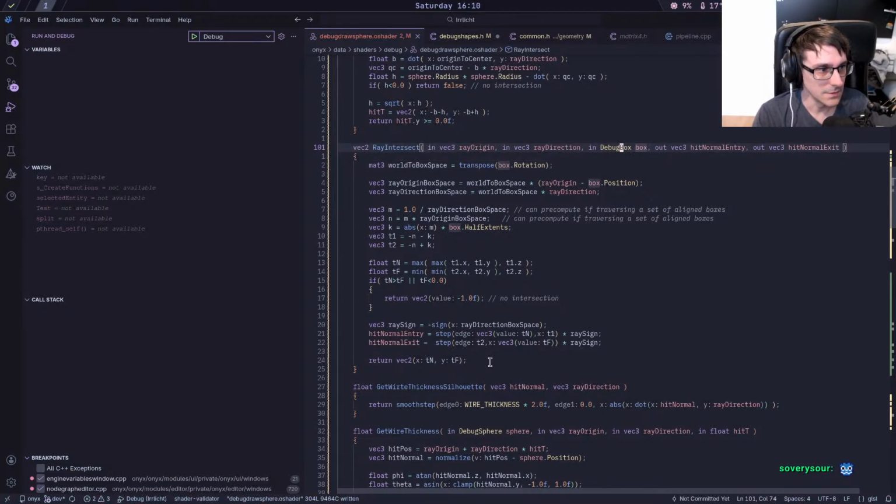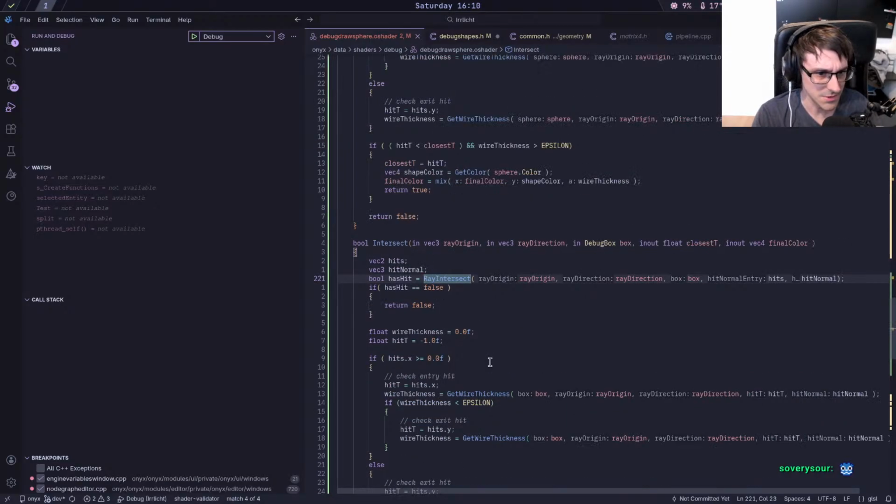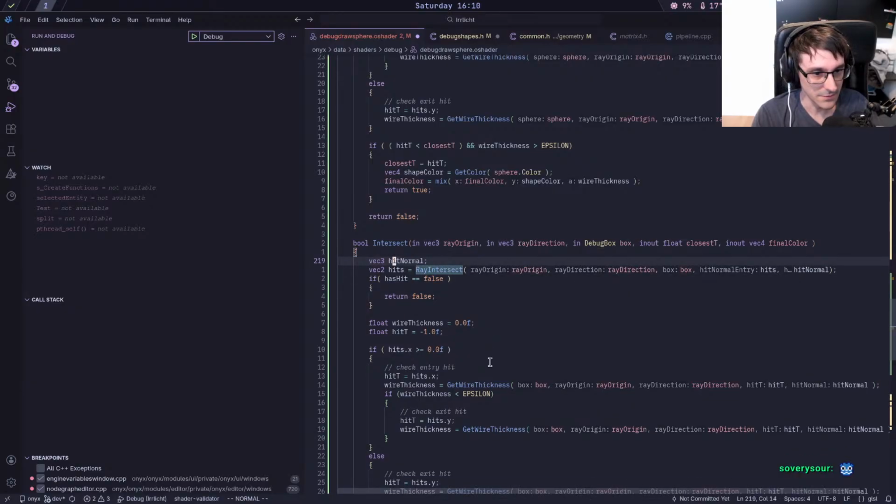Alright, so then with that in place, let's go to our box intersection. Have vec2 hits here. Get rid of that.